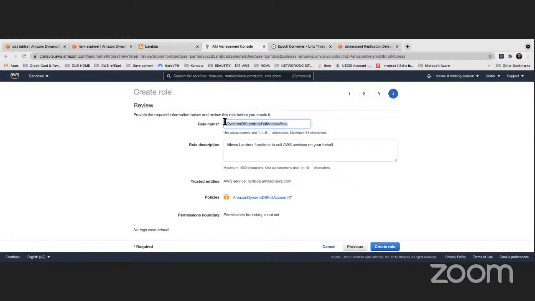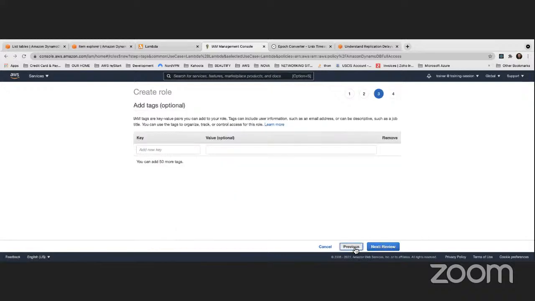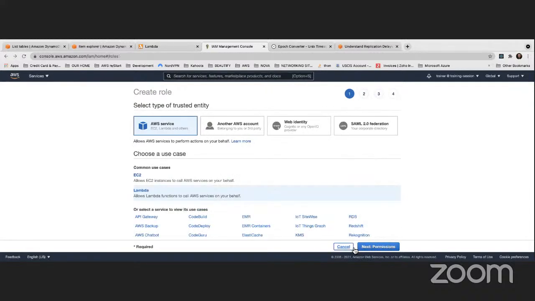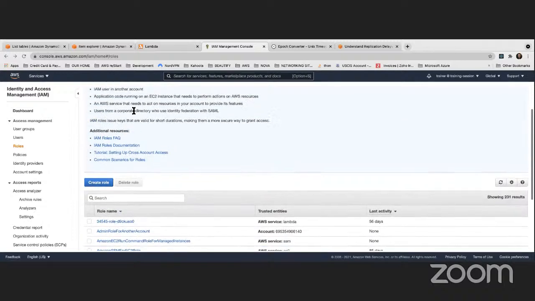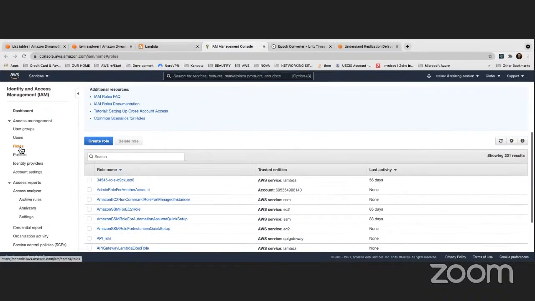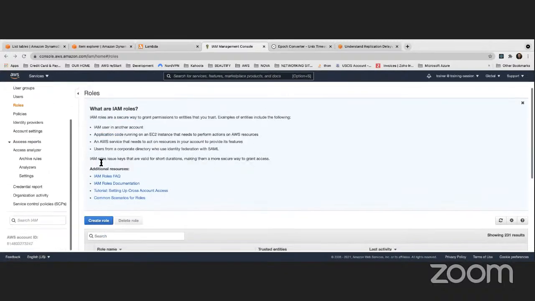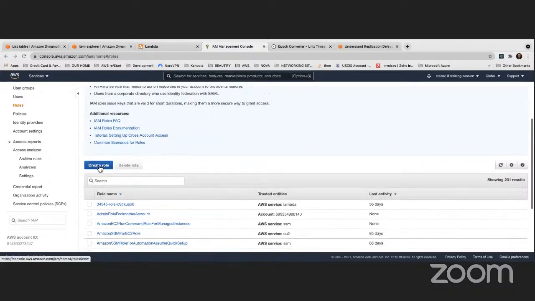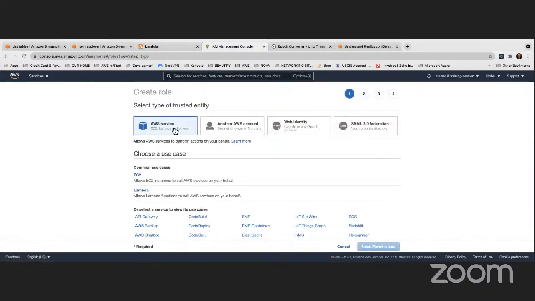And guys, we can go back a little slower. So once you're here in IAM, click on roles, right? And then create a role right here. Now, who's going to assume the role? Who's going to use the role? A Lambda function. So we select Lambda here, and this will allow Lambda to call AWS services on your behalf.